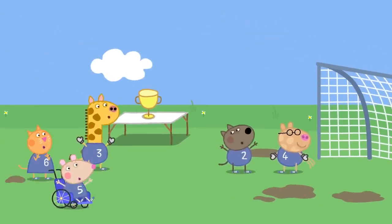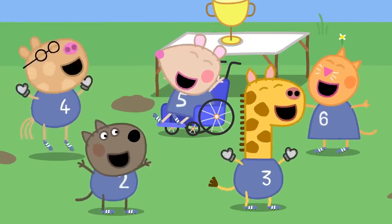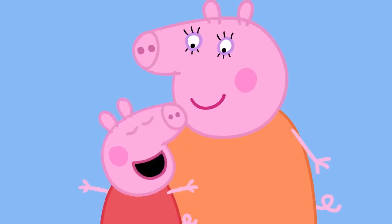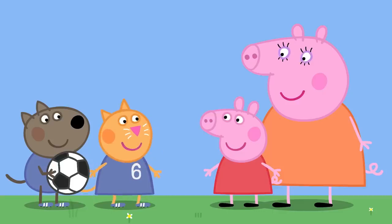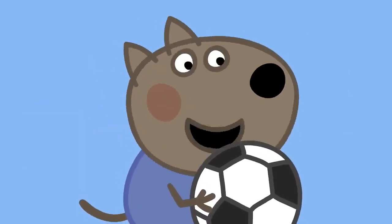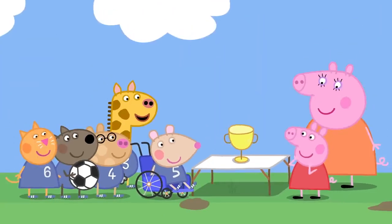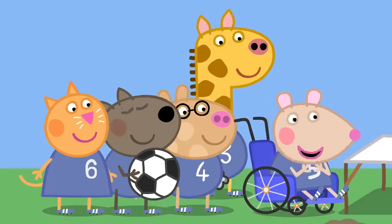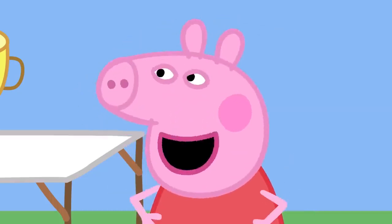Go! Pedro Pony, Candy Cat, Mandy Mouse, Gerald Giraffe and Danny Dog are playing football. Look, Mummy, my friends are playing football. Hello, Peppa. Do you want to play with us? Yes, please. Whoever scores the best goal wins the trophy. Ooh. Peppa loves shiny trophies. Do you want to join our team, Peppa? No, thank you. I will play on my own.